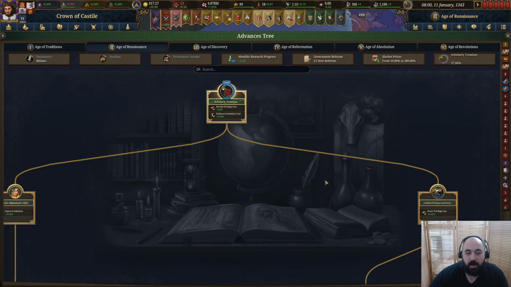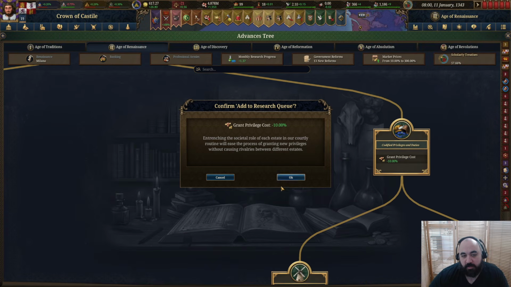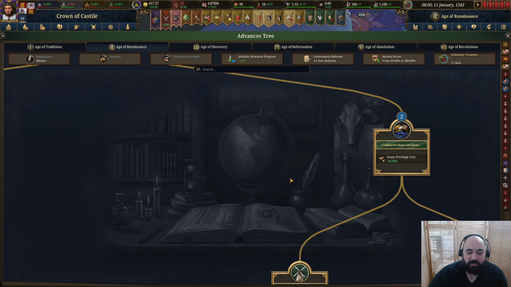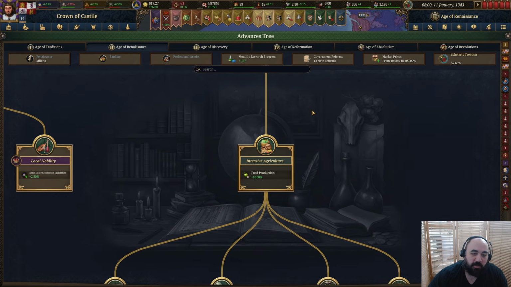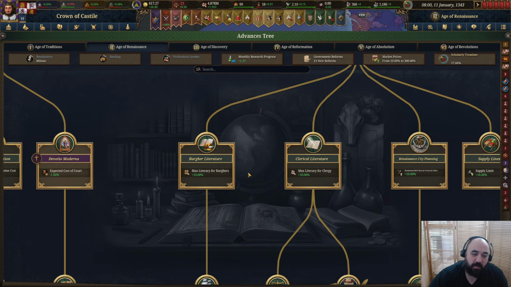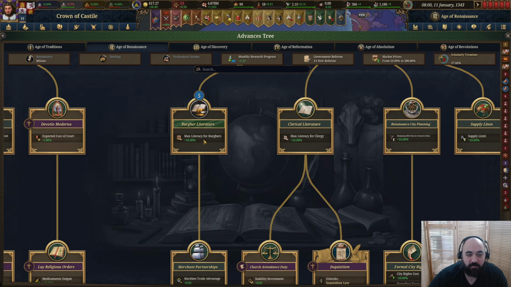For tech here, I think we're going to go into grant privilege cost. This is actually an okay modifier early on. Overall, it's weak because you get your privileges in place and then you don't worry about it. But maximum RGO size, we want food productions. These are not necessarily super important early on, but I do want the max literacy for burghers for the extra development growth in urban areas.